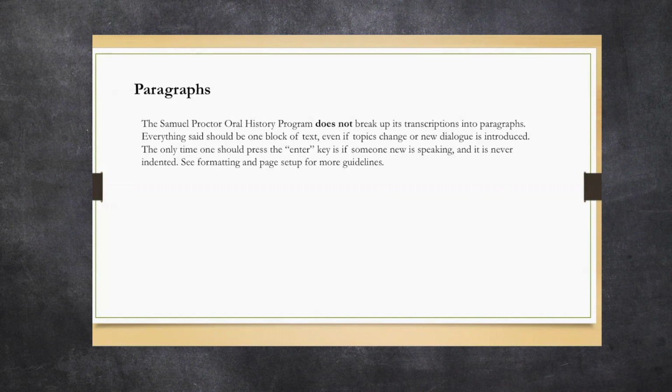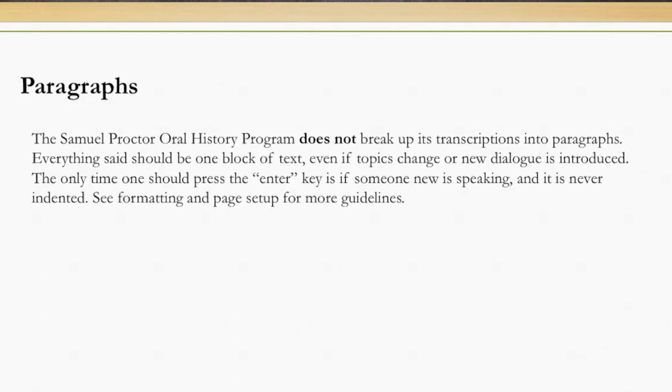So for paragraphs, the Samuel Proctor Oral History Program, we don't break up the transcription into different paragraphs. Usually everything is going to be kept as one block of text. So if the person is talking for 10 minutes straight, you will see a long block of text for about five pages, and that's perfectly okay. The only time you'll ever really press enter or return is when you're introducing a new person speaking.